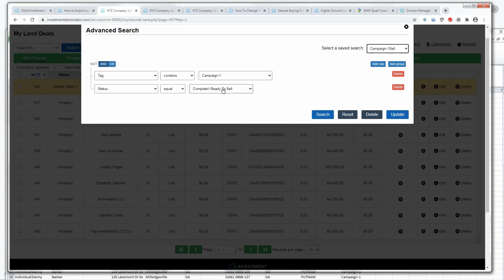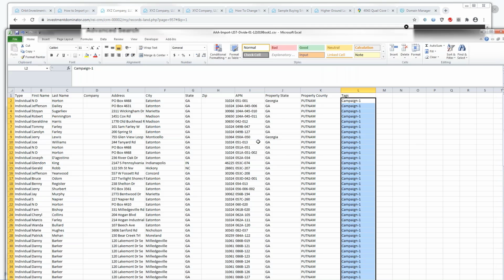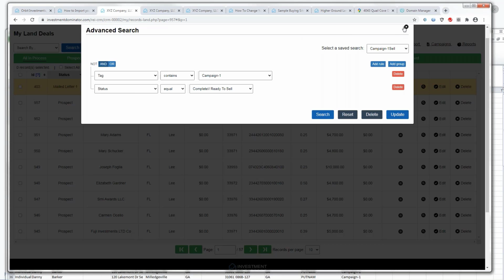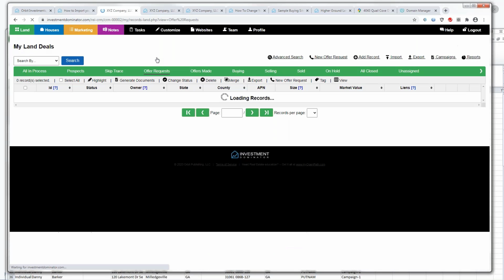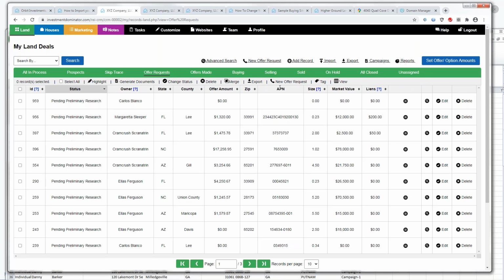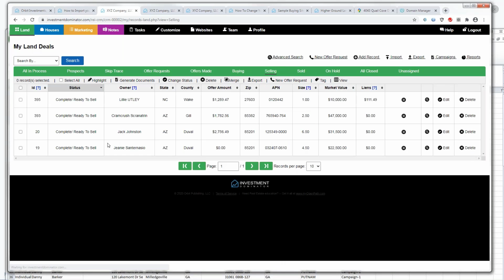So anytime we do a search for our campaign 1 guys, we know that's associated with whatever county, in our case, it would be Lee County, right? Because these are the records that we have tagged. So we know which ones made it to offer request, pending preliminary research, and then we know the ones that actually made it to selling, where we got a deal and now we're marketing that.